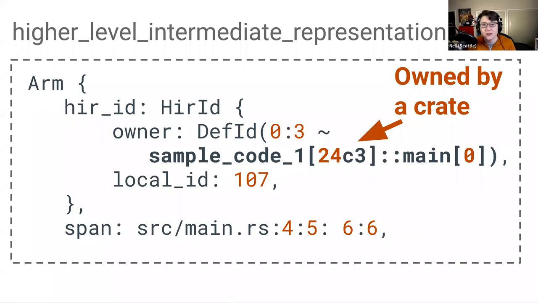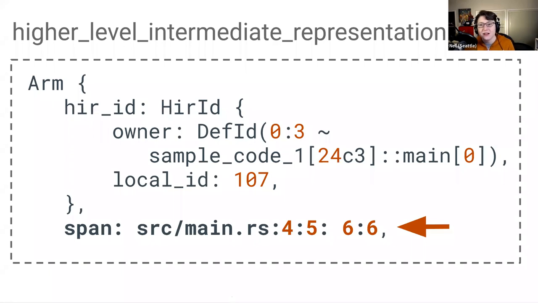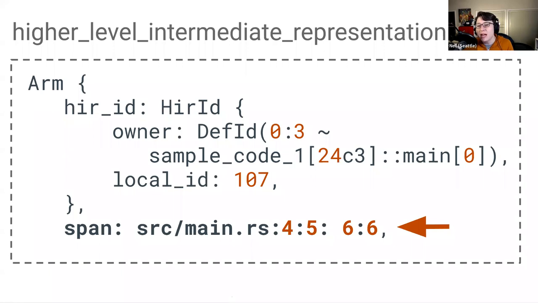What also helps us identify where code corresponds in the original source is what's called a span. The span stores the file path, line numbers, and column numbers of the original source code. This will be very important as we optimize and desugar the Rust code. If we encounter a problem after the code is desugared and optimized, the compiler still needs to show the user where in the original source code the error was generated from. If we showed them the desugared code, it wouldn't mean much to them. We want to make it easy for them to know what part of the code might be causing an error so they can understand how to fix it.